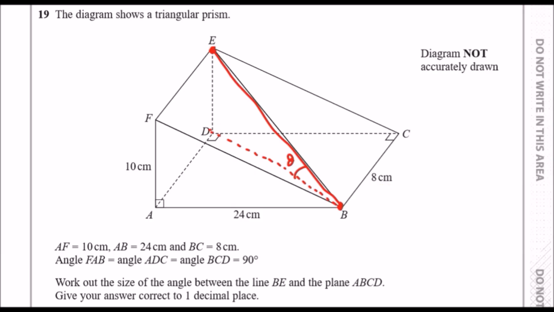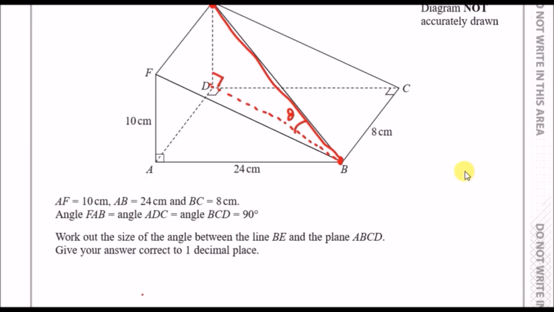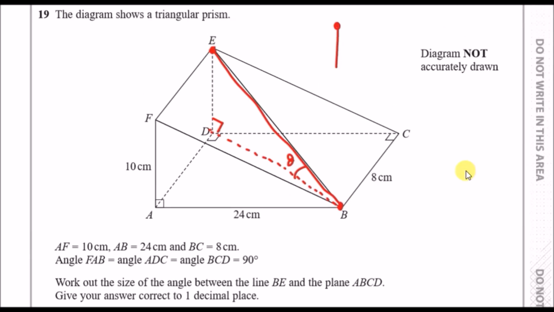When you're trying to figure out the angle over here, you have to realize that you're looking straight down at the ground, and this would of course be perpendicular. So this is actually a right-angled triangle. If we just consider EDB on its side, this is how it looks in 2D form, and we're trying to find this angle here. It doesn't look so bad now. First, we have this vertical length ED, which is the same as FA, which is 10. The only thing we need is this long diagonal d.